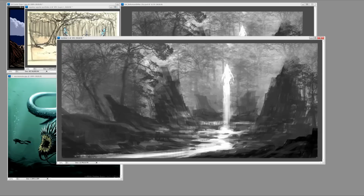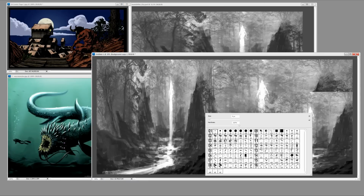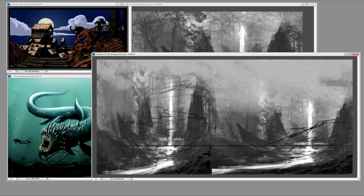All right, so I limit myself to about 15 minutes for each one. Now I'm going to start the one, I think this was by Eric, of the Minotaur or something like that, sitting on the edge of a hill. The original image is actually kind of cool. I'm sure that took him a long time to do. It looks like some kind of panel from a comic book. So I'm just going to take the same composition. The composition he has there is actually pretty good. So I'm going to keep it and just show you guys how we could adopt that into a production painting setting.